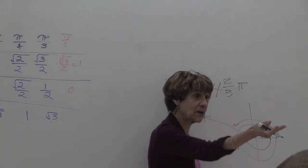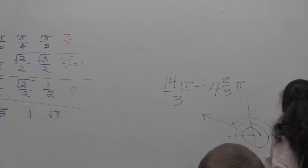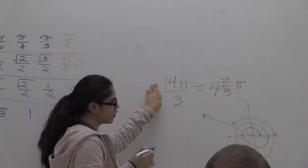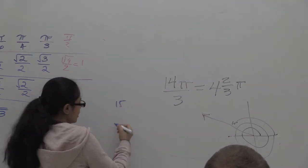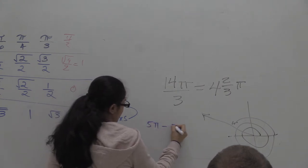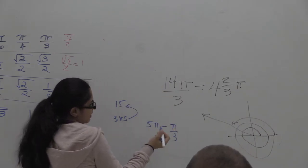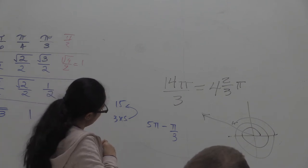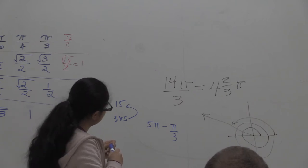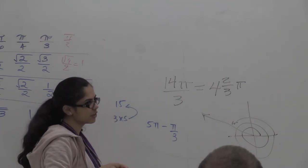I have another method for that. I just figured this out, it might work, it might not. Pick a multiple of 3 near 14, so I would say 15, which is 3 times 5. So 5 pi minus pi over 3, because 14 is 15 minus 1. You're assuming the student knows arithmetic. You're absolutely right, and it's a good method. If you're in the algorithm environment, this might work for you.